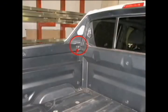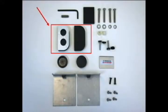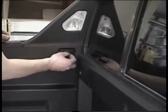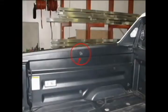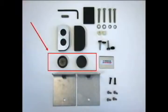Here we're identifying the tie-down area in the front corners of the bed. Using the supplied foam filler pieces, remove the backing, position, and push into place, and repeat on the passenger side. Shown here are the locations for the plastic plugs, one on each side. Just lift them into place and push until they seat.